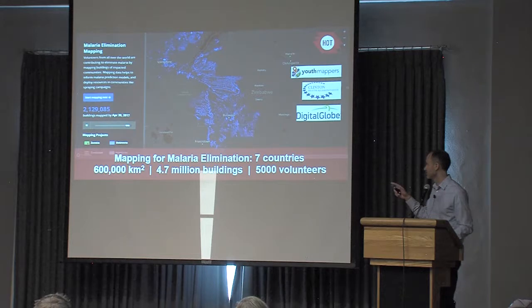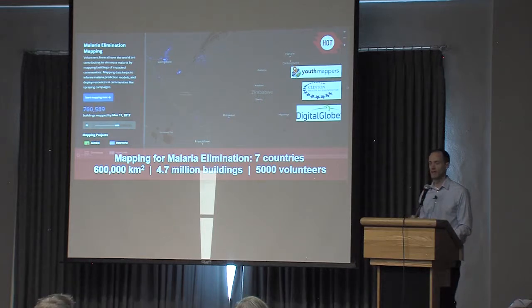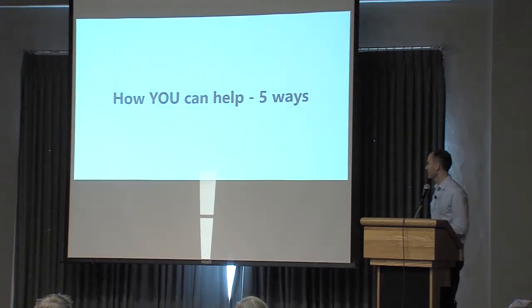And as the map lights up in blue, if you zoom in, these are individual buildings and roads that were being mapped as part of that effort. The data can help us because when we're carrying out malaria interventions like distributing bed nets or spraying people's homes with insecticide, we now know exactly how many homes are in a given village and how many have been covered by that intervention. So maps can help us to determine all those things.